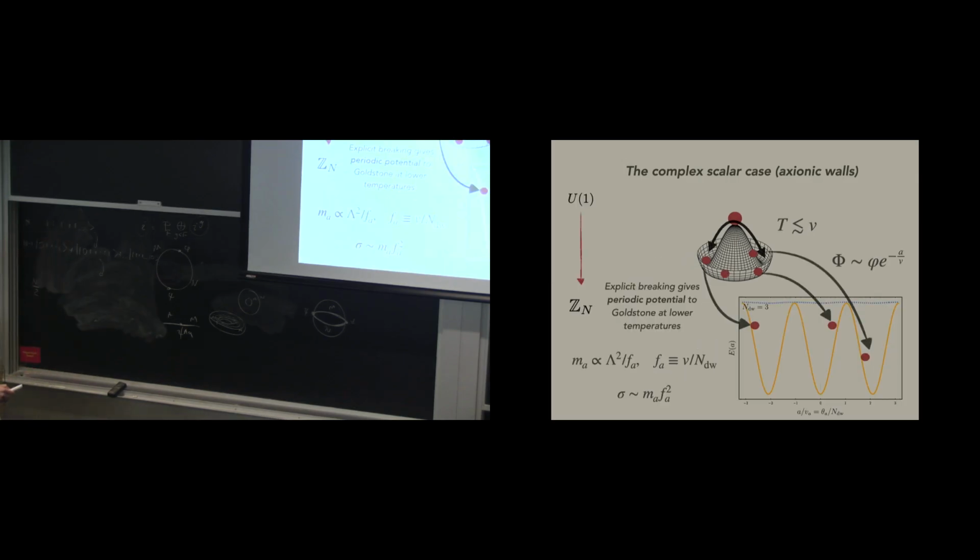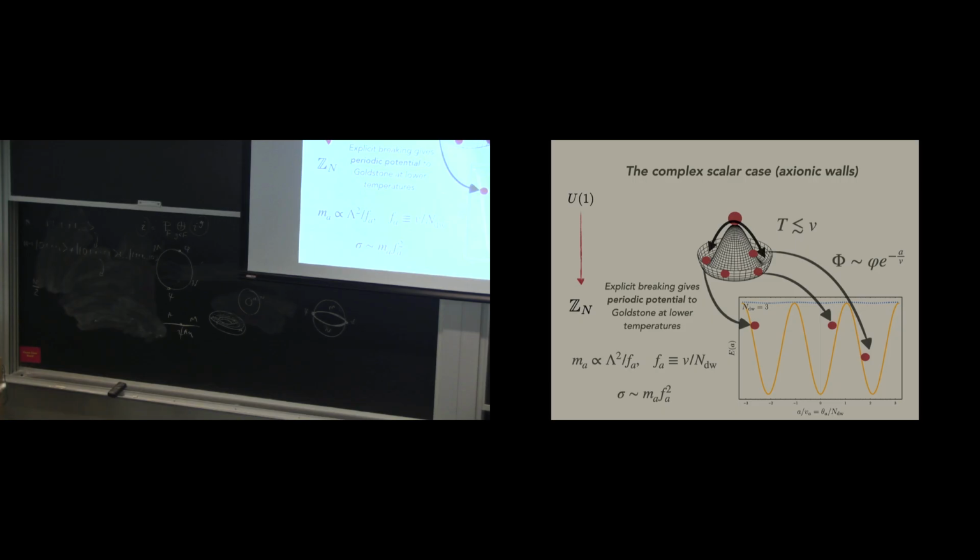Now, where domain walls come in is if you give a mass to the Goldstone boson, which is precisely what happens in the case of the QCD axion. In the case of the QCD axion, the Goldstone boson gets a mass from the non-perturbative effects around the QCD crossover. And the potential that these effects give is a periodic potential. Here I'm showing one that has three distinct physical minima in the full axion periodicity. And so what happens again is since you're randomly distributed in this circle, you will randomly go into one or the other minimum. And therefore you will also form domain walls.